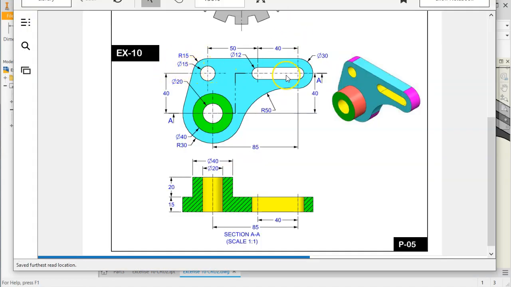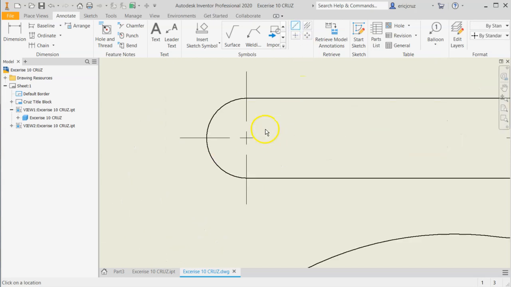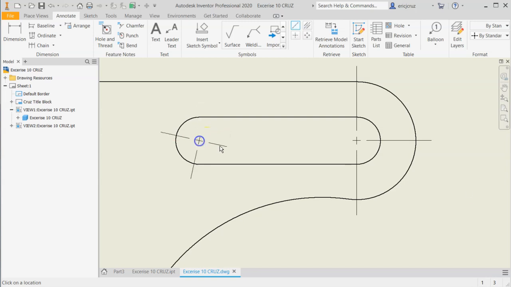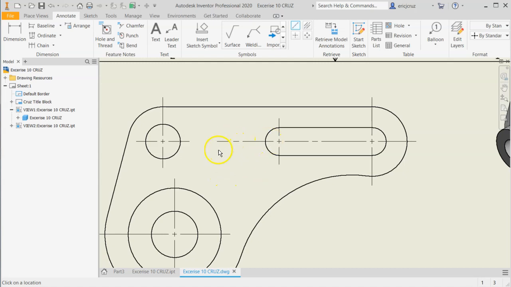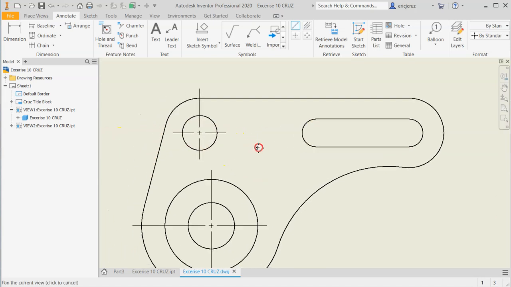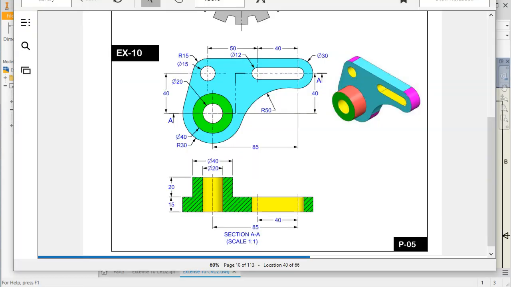So if we look at our original drawing here, we do have a center mark or center line going through the middle of the slot. So let's add that. We can actually create our own center lines right here. So if you click that, and let's zoom in here, click on this center and then this center, and then you have a center mark that works. Oh, I forgot. This one, you have to actually click it 3 times. So I'm going to click out here. Okay, and then I'm tapping escape. And that should be fine.